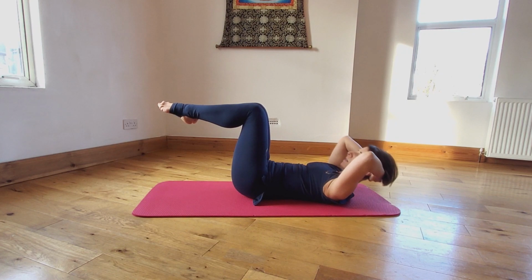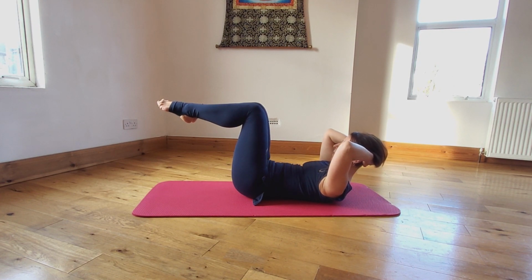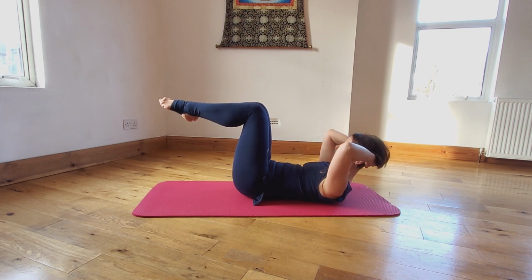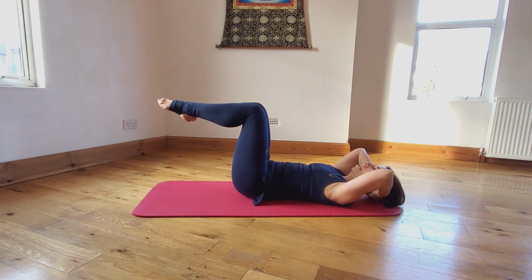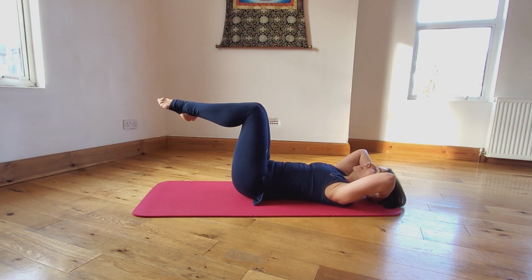Thigh bones are releasing into the hip. Pelvis super heavy. And the breath is taking you there. Let the shoulders relax a little bit. Just let the elbows lead. We'll do 2 more. We'll stay up on the second.